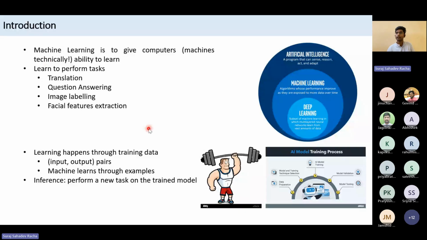how does the learning basically happen? Learning happens through something called training data. We are aware of training, like when we go to a gym or do exercise or yoga. This is training for the body. Similarly, machines themselves can be trained. That is possible. Now, how is that possible? That is possible using training data. In a nutshell, training data is something from where the information is coming. I'll just give one example.